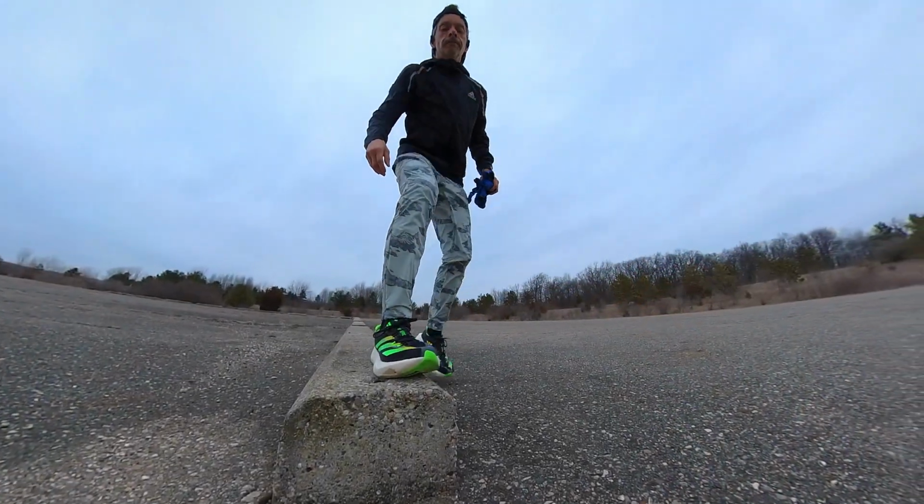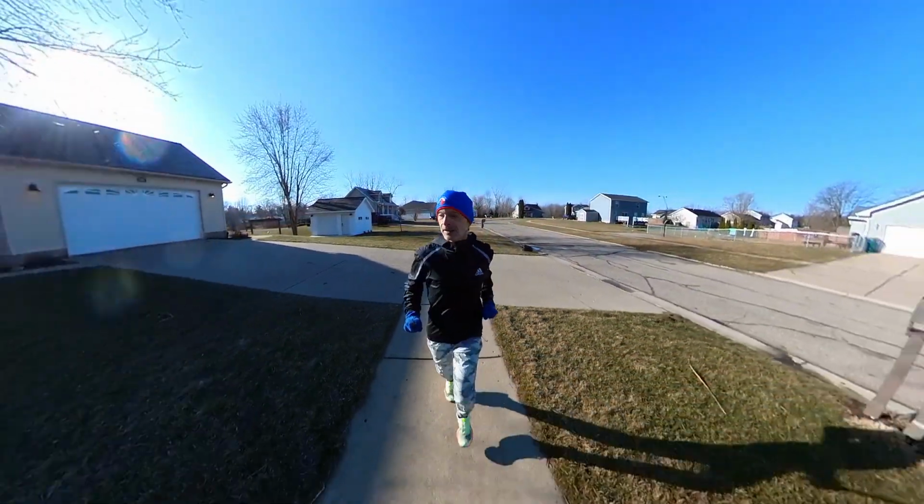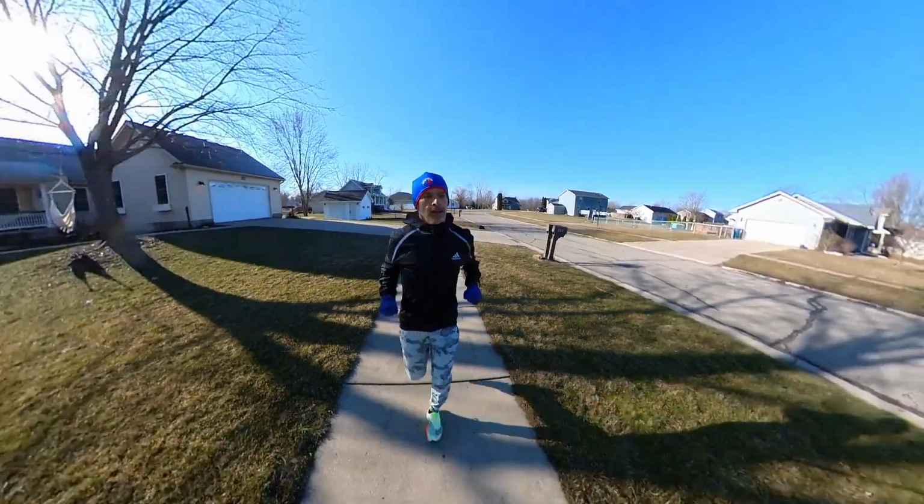And the first two, I ran in the Adios Pro 3. So I did the speed work in the Adios Pro 3s. And then the easy run and the long run, I ran in the Nike Alphafly version 1. Okay, so let's see how it went.